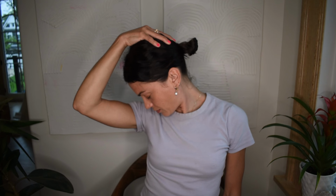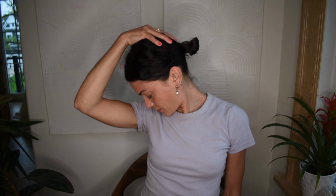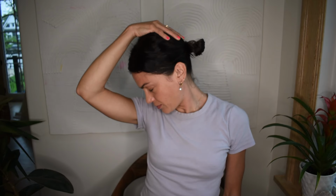We really want to make sure we have flexibility in our neck, that our neck muscles are elongated and flexible so they're not pulling down on our facial muscles. Oftentimes, our neck is so overlooked. Inhale, exhale, and release. Great job.